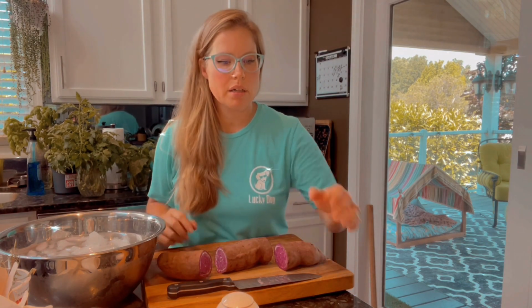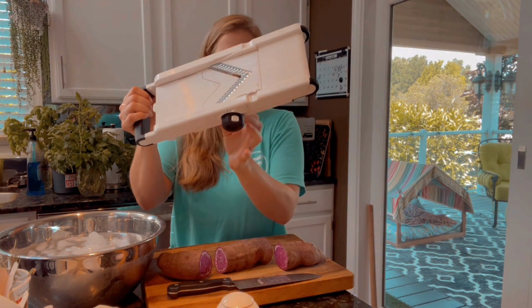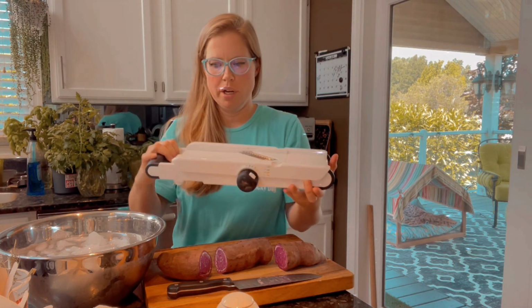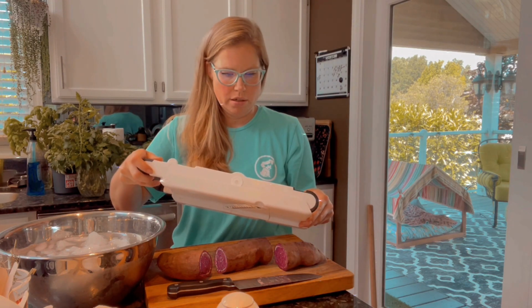We have our ice bath ready. We have our mandolin ready to go. I'm such a big baby. I always get nervous with this, so bear with me. Even though I've used it a lot, I am afraid of it hurting me in any capacity. So, you know, okay.